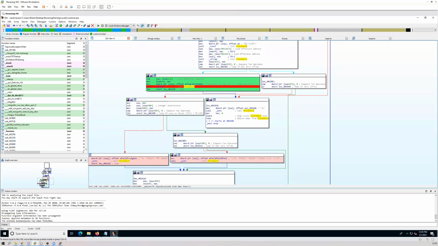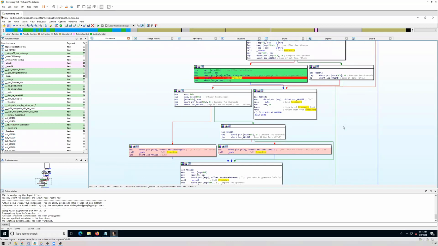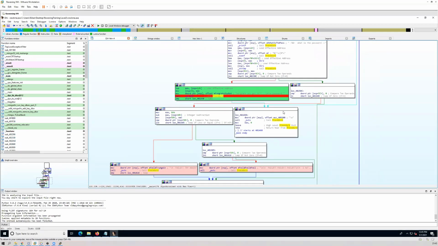Yes, of course. I will explain how to solve it after. It's quite easy to solve, actually. And I'm also going to show you some tricks you can use for this type of crackme. Most of the level 1 crackmes like this one, the most basic ones, can be solved in the same way.